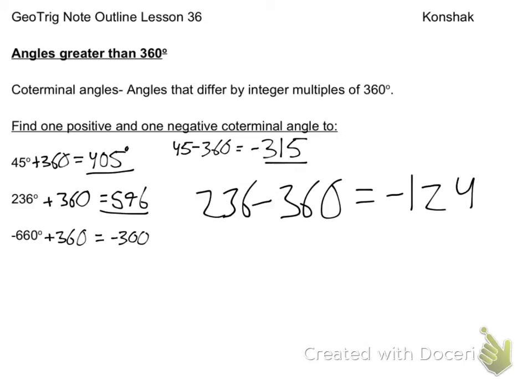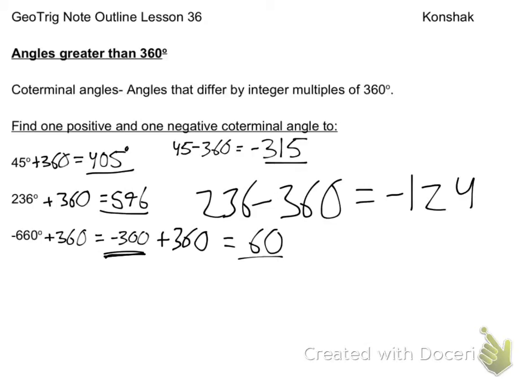So now, if I wanted to find a positive coterminal angle, I'm just going to do what again? Add 360. I'm not going to subtract 360 from the original because that would also find another negative. If this would have been like a negative 1,000 degrees or so, I would have to add multiple 360s to get to the positive side, right? So just be careful that this is one of them. And then if I add 360 again, where am I? 60. There's my positive.